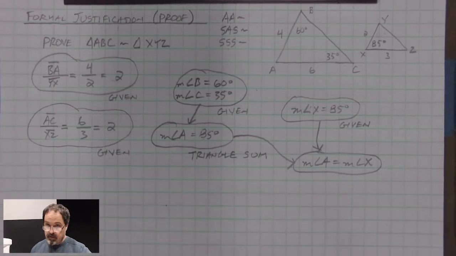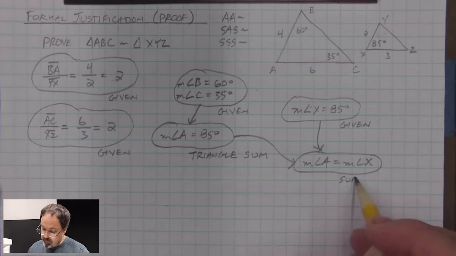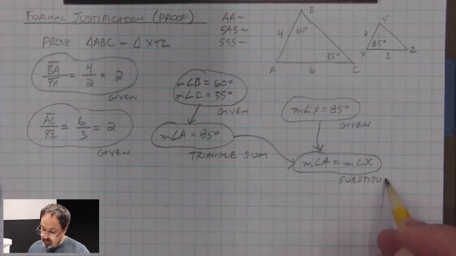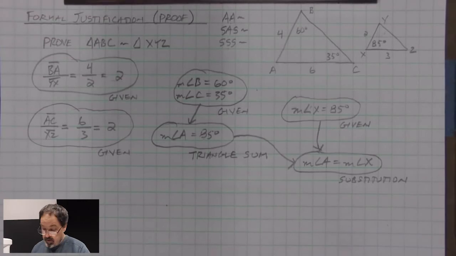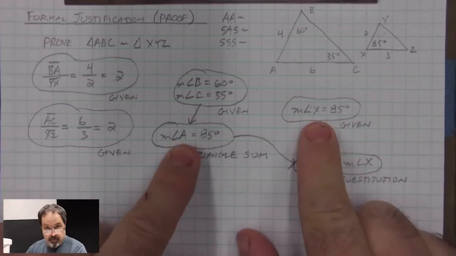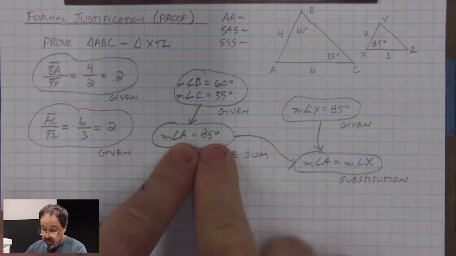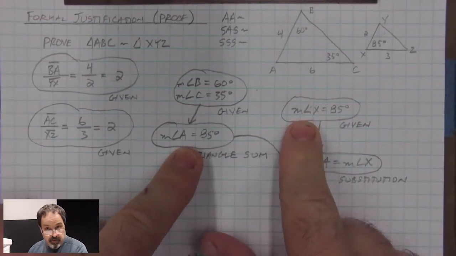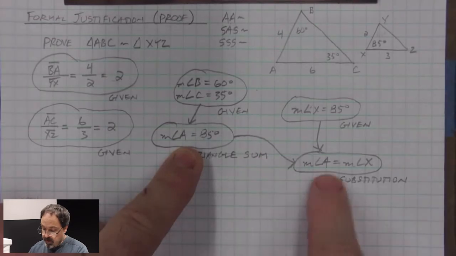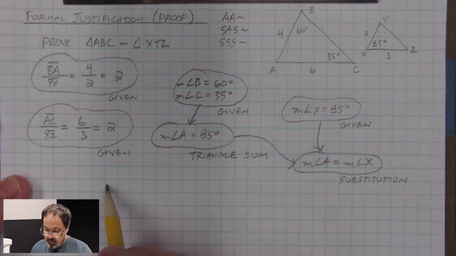And the justification is not that it's obvious. Technically, what we've done here is substitution. A very, very common algebra move. Two things that are equal to the same thing are equal to each other. In other words, if measure of angle X is equal to 85 degrees, then in this other statement here, I can replace the 85 degrees with what it's equal to, the measure of angle X. And when I do that substitution, I get this fact. Creating this fact is necessary for my final conclusion.